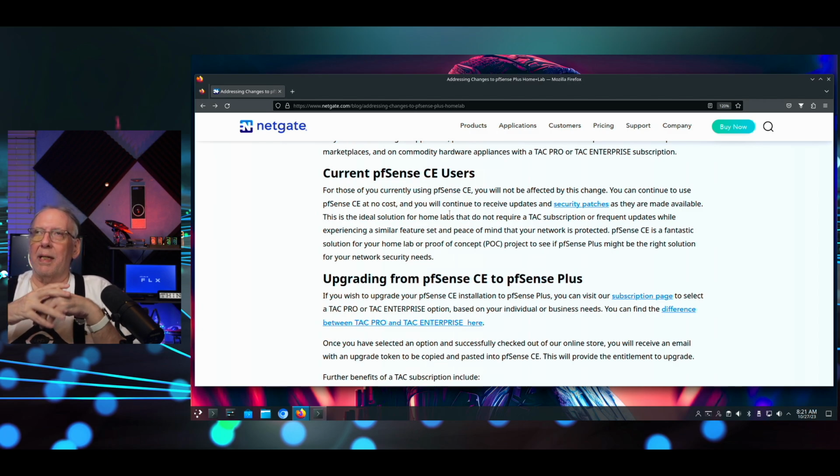Once pfSense Plus came out, they practically buried CE. I remember sitting with 2.6 point something something for almost a year and 4 months. And I was like, what in the world? There was a lot of problems that were coming out around that time with OpenSSH, OpenSSL, OpenVPN. A lot of CVEs were being written that were in the critical area.